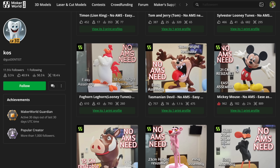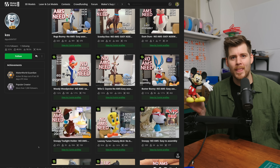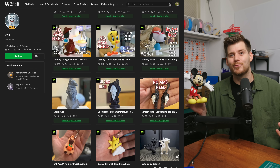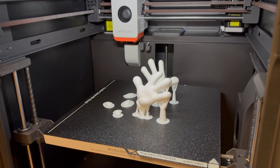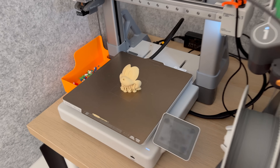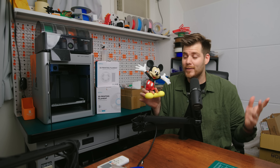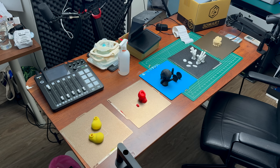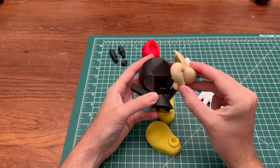The first time I saw his page — with Smurfs, Gargamel, and more — was my third day in Sweden, knowing it would be over a month before I could get back and print it. I had been thinking about it for weeks; it was the first time I'd really had that urge to print something just for pure entertainment. No AMS is needed at all — you print all the colors separately on about five different plates and then simply put them all together.